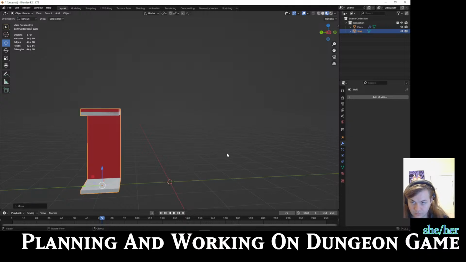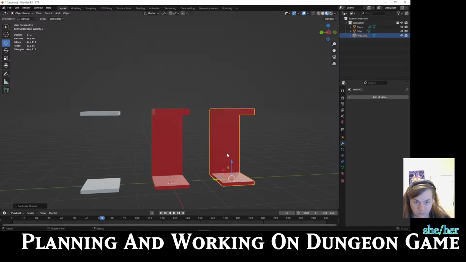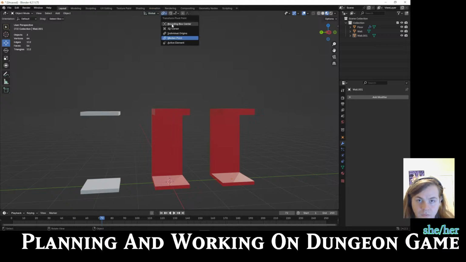Wait, no. Shift D, G, Y, -2. Great. Bounding Box Center.